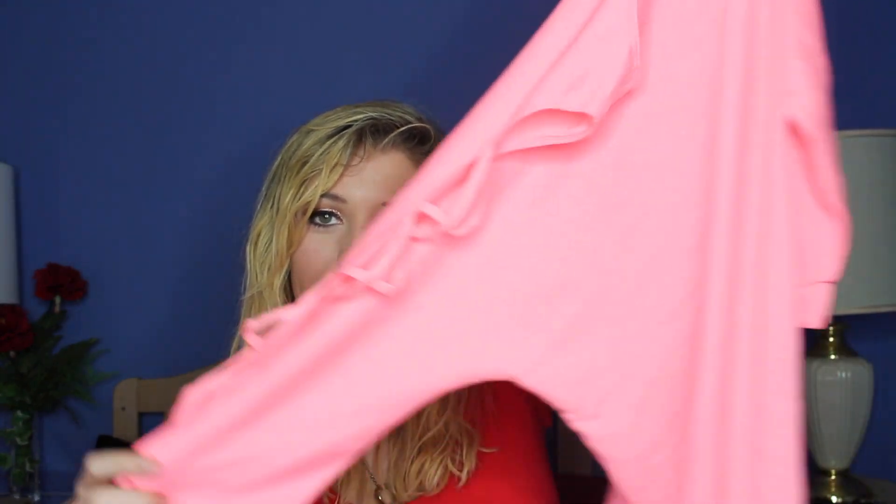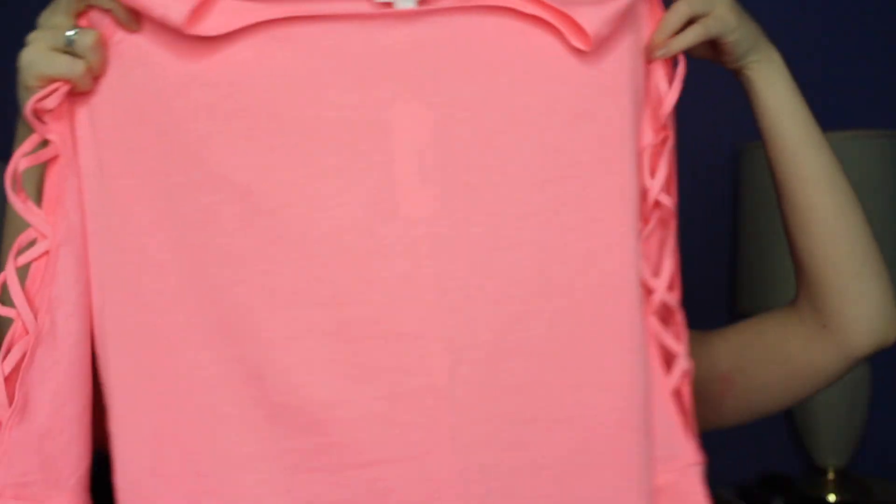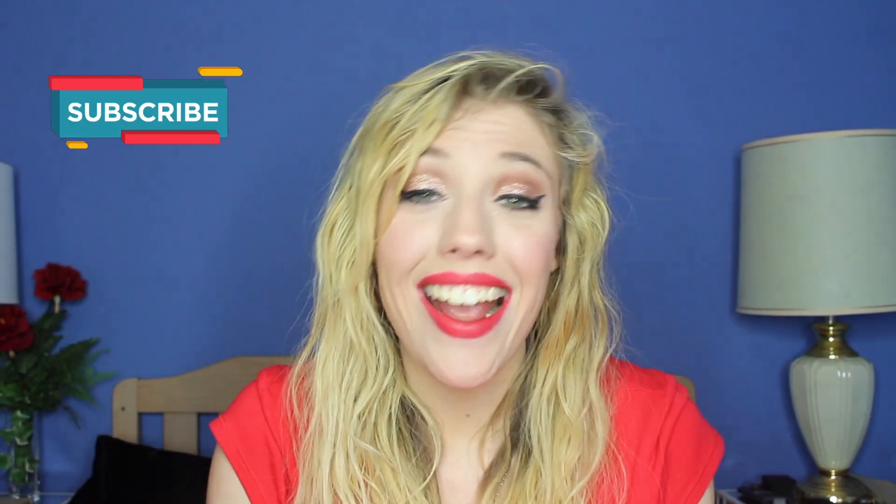Next thing I picked up was really cool. It's kind of like a sweater, but the sleeves are cut out of the side. It's in this really pretty peachy pink coral-ish color. I thought this was so cute when I had it on. It goes all the way down — not as long as the other one, but just so nice. Even if you were going out running errands, it would be really nice and keep you semi-warm, but with the cutouts. Or if you're just chilling around at home, it would be really comfortable. So I picked this up because I really liked it.